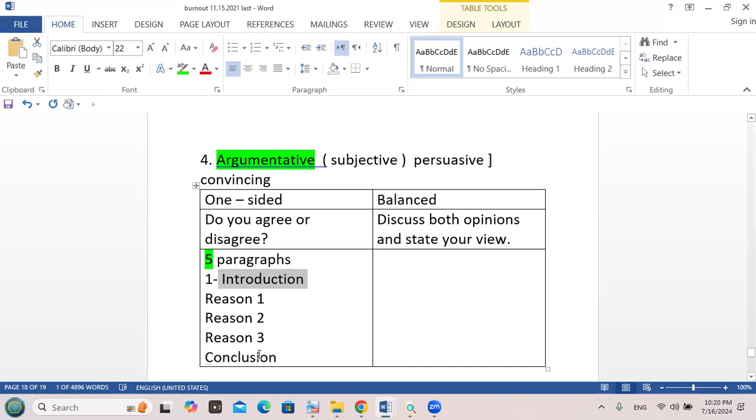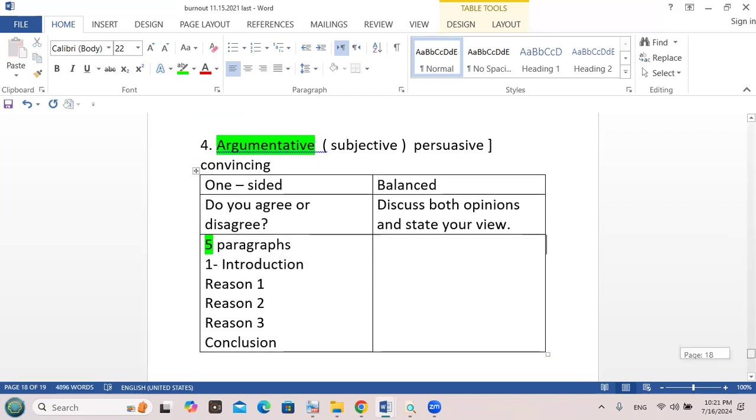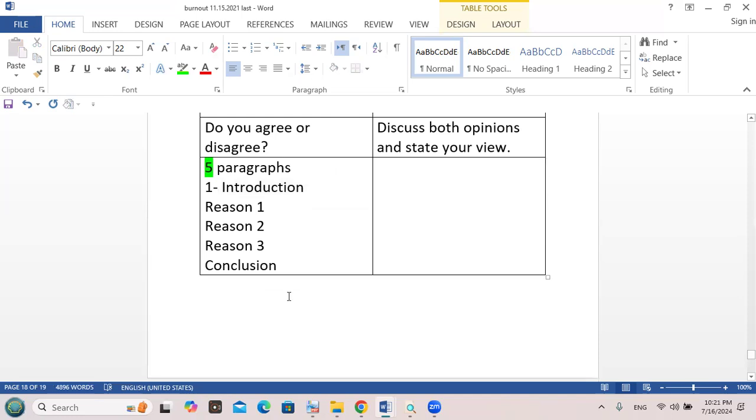And the conclusion is the same. The conclusion should be only 2 sentences. No more, no less, just 2 sentences. Why 2? If you write 7, the more you write, the more mistakes you make. So it's better to stick to the point and to be, we call it what? Concise but precise. Remember this one: to be concise but precise. What does it mean? It means you have to be short but accurate.